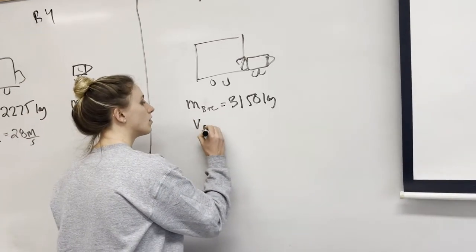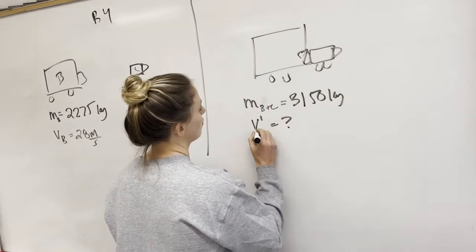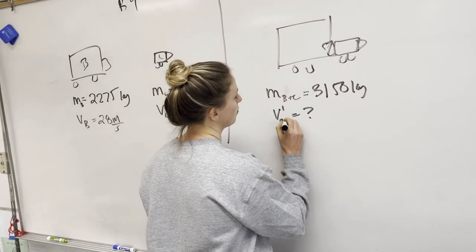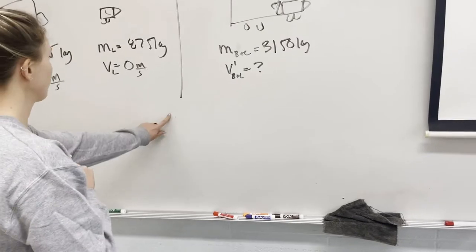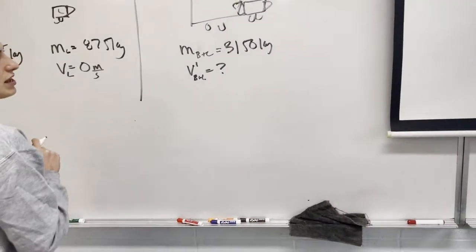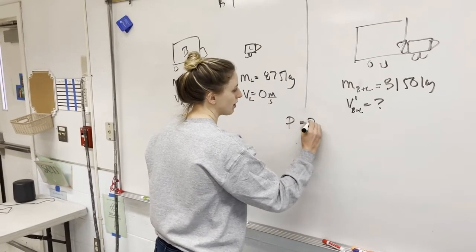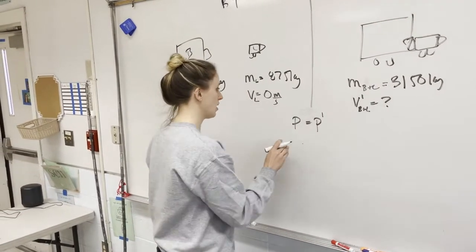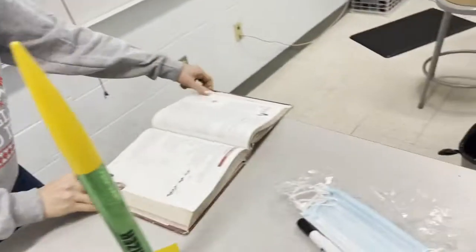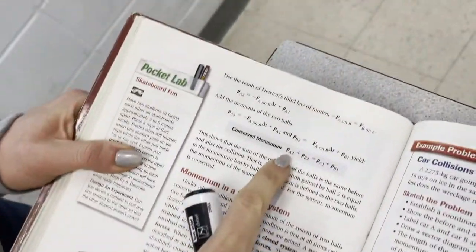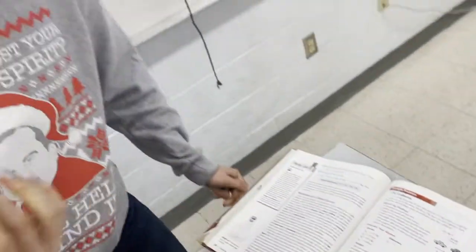The velocity afterwards of... do I go like, let's go like that? B plus C. Big plus little, like that, right? Yeah. Okay, so now it's pyramid time. Woohoo! Pyramid time. Okay, so we know that the momentum before is going to equal the momentum after, always. Yep. Momentum is conserved. Now the momentum before, as you guys saw in the book, we have A and B here, but we're talking big plus little. Okay, it's going to equal big plus little.